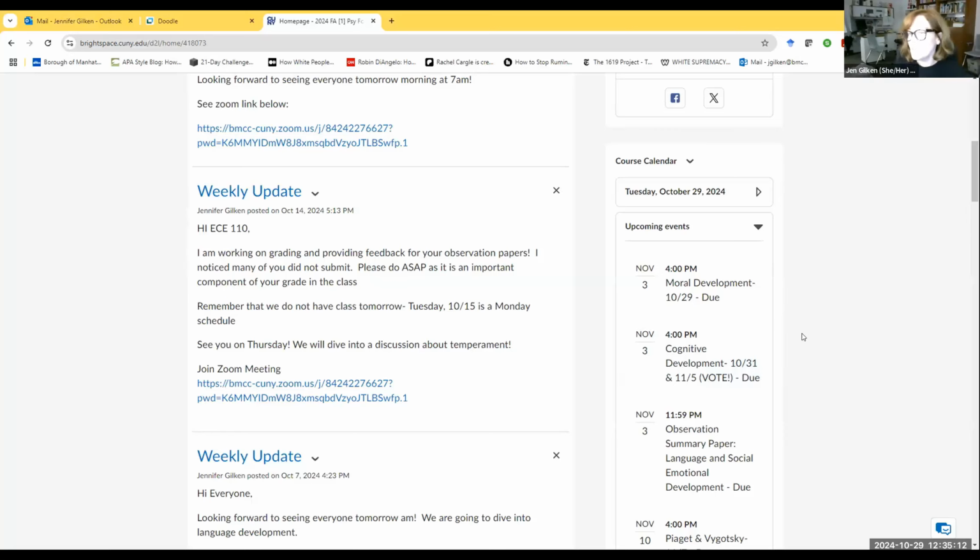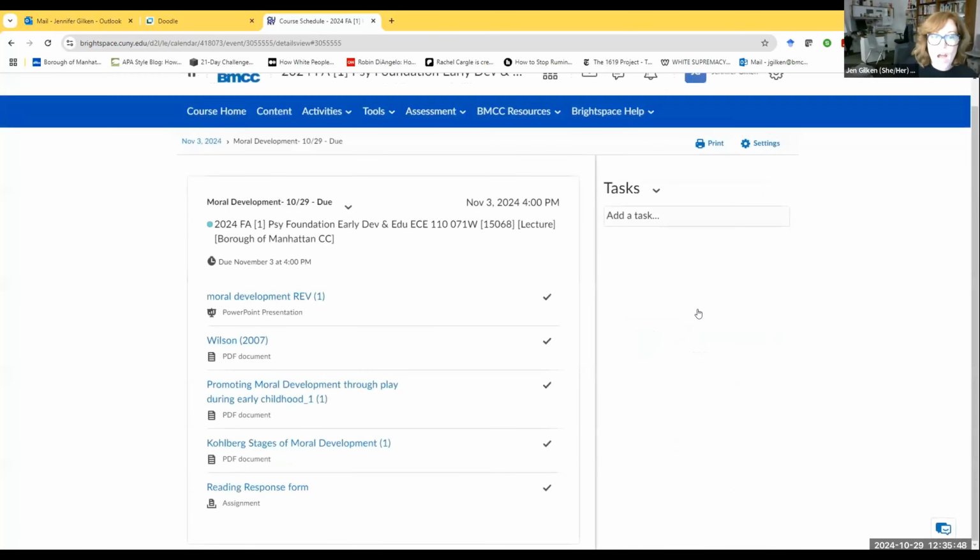So this week, we've been talking about moral development, the development of morality in young children. And so in my courses, we don't do any tests or quizzes in teacher ed. We dig more into project-based learning and papers and those kinds of things, but I do want to make sure my students are doing their reading. So I do these reading response little worksheets that they have to do. And so when you click, oops, sorry, let me go back for a second.